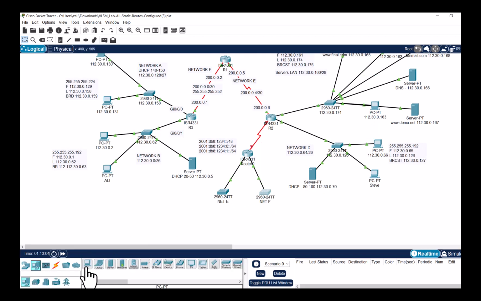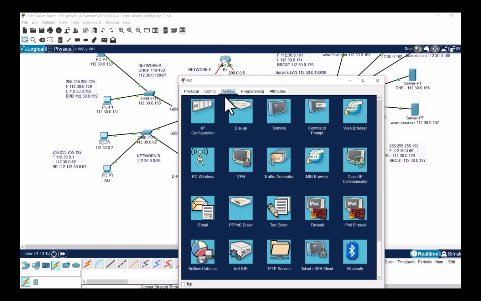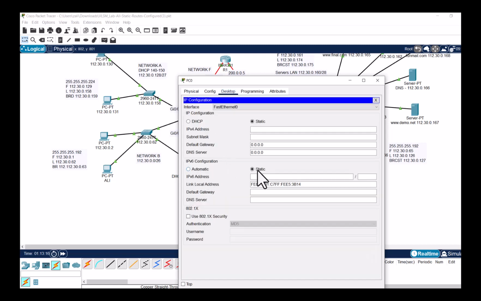Let me just bring one PC from each LAN here and give them the next address, just static addresses. Okay, this is desktop IP, IPv6 here. I will use it here. This will be 0. I used 1 and 2. This will be 3 and 64.